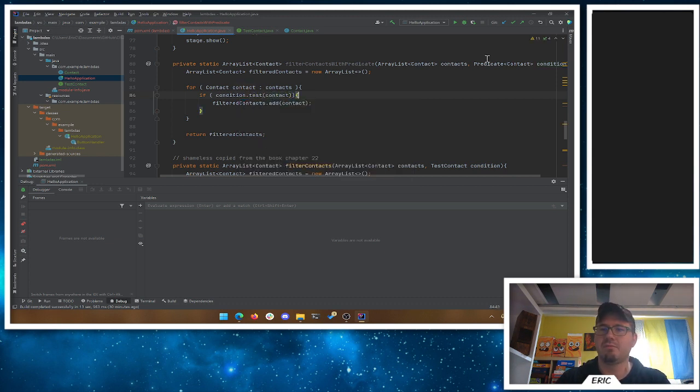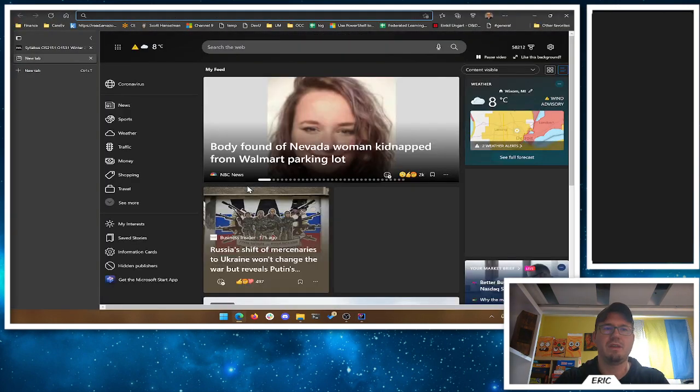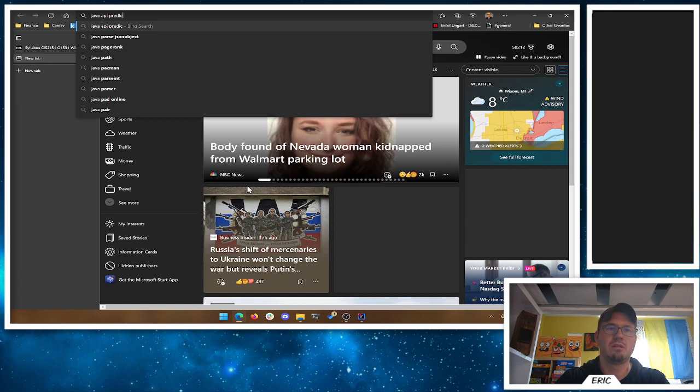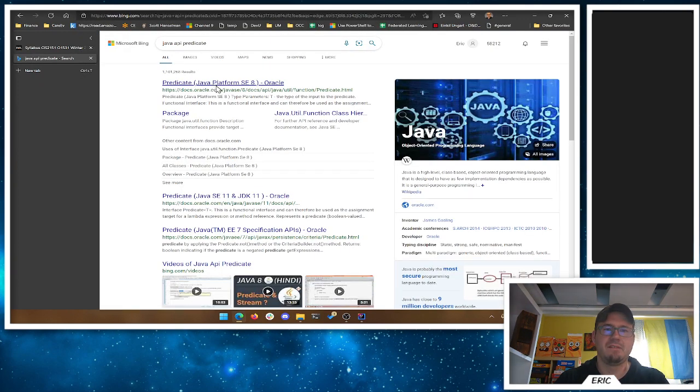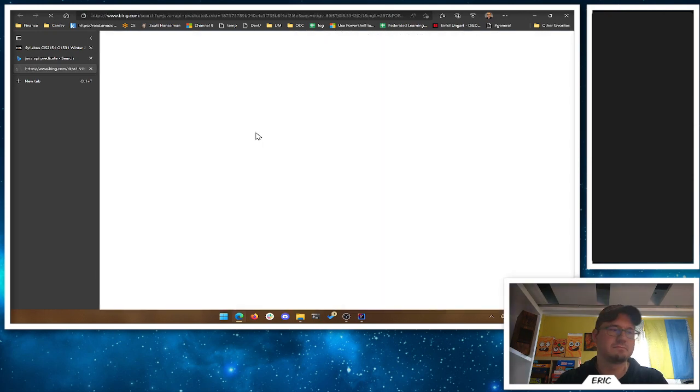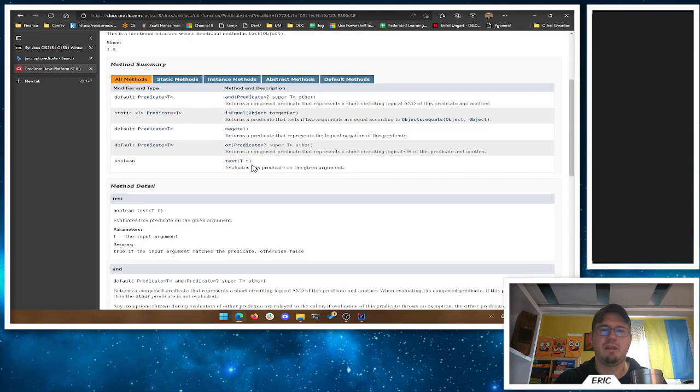So the test in predicate here, we look at that predicate interface in the Java API. We'll search this one real quick. This is the predicate class. It has a test method that returns a boolean.